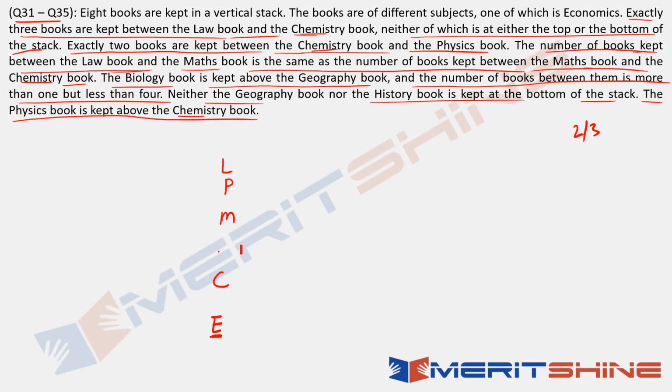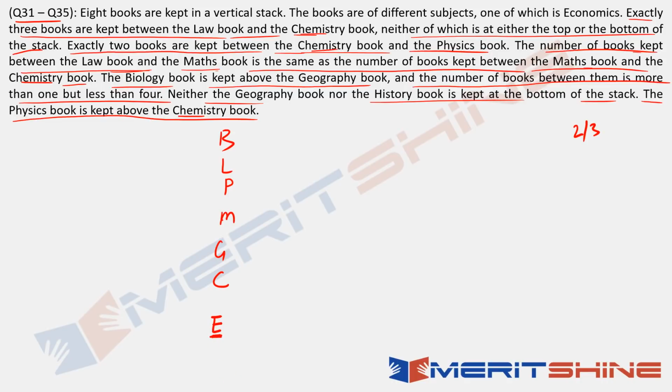If we put biology here, that would mean there will be at least 2 gaps in between. Fine. So biology, chemistry, 1 gap, and then geography. If you can just visualize it, this would be geography if we put biology here. Fine. So it will be 1 2 3 4 5 6 7 8. Law would be at the top. So that's not possible. You'll not write all this, you'll just visualize. It means there's just one possibility, that you put geography here and biology here, right? So that's the only way that this can be done. And how many are there? B, L, P, M, G, C. There's just one left, history left.